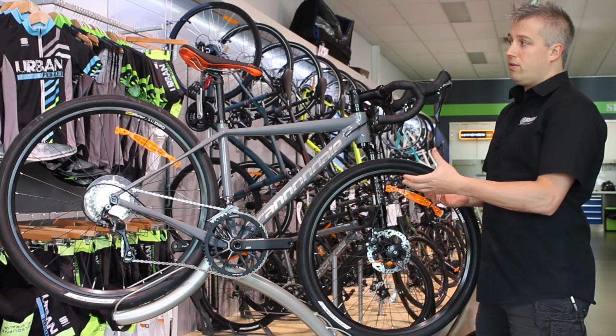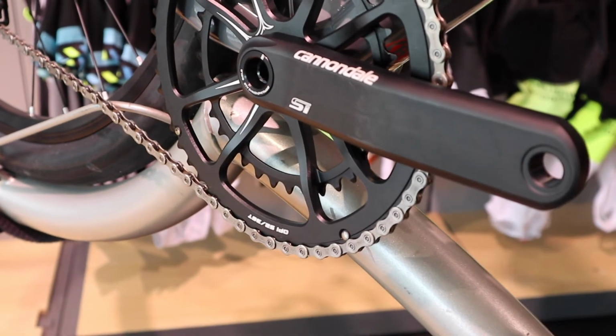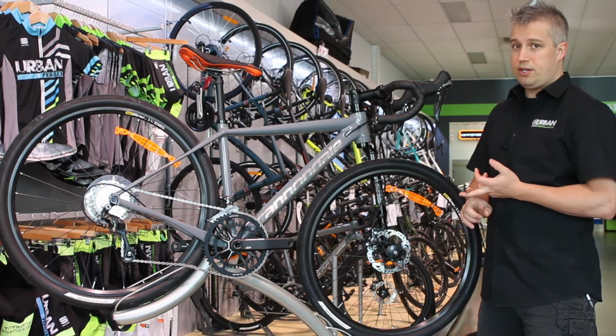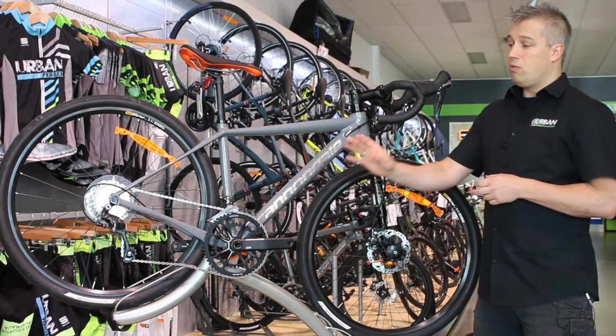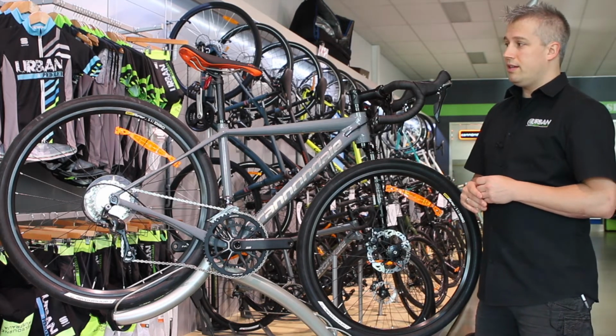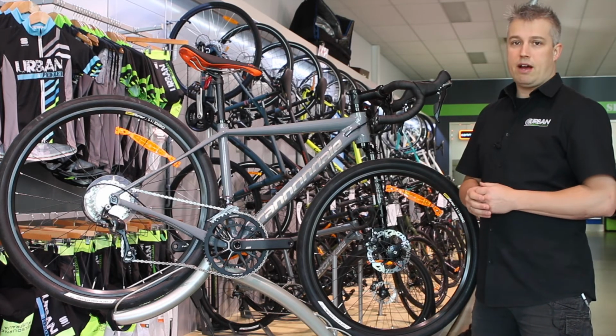Now this model here is the Ultegra, so it's got the normal gearing, the 2x11 speed that you'd see on a normal road bike. But there's a couple different configurations you can get for this bike, including a rigid fork option that has a Lefty, and also 1x11 and 1x12 drivetrains. So there's quite a few options that you can get that fit your riding style the best.